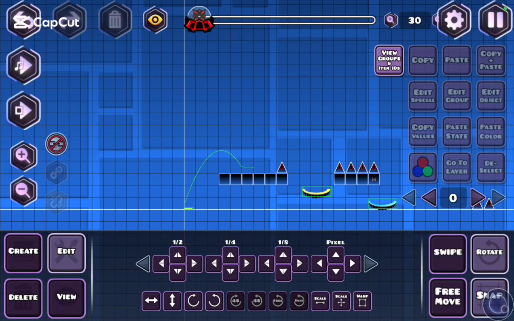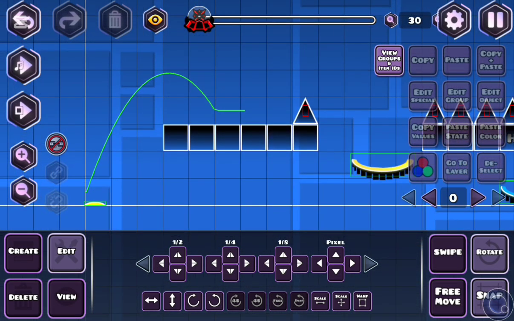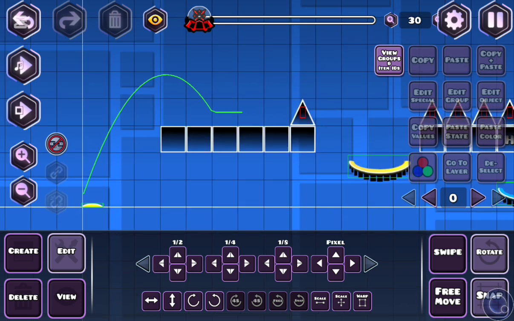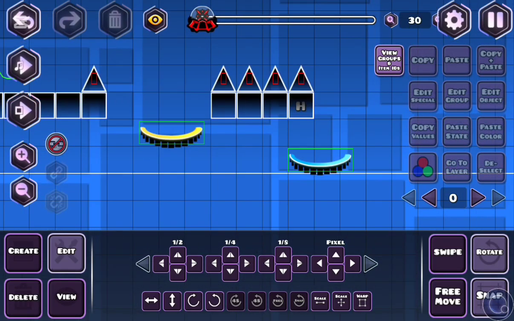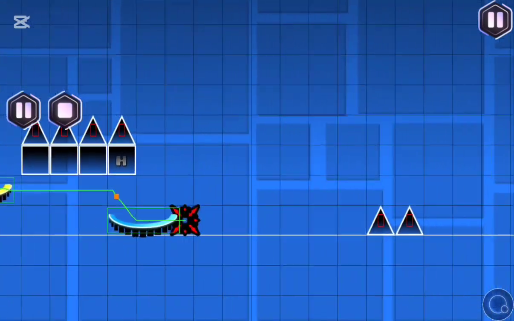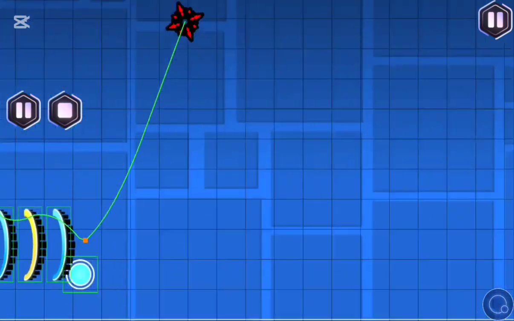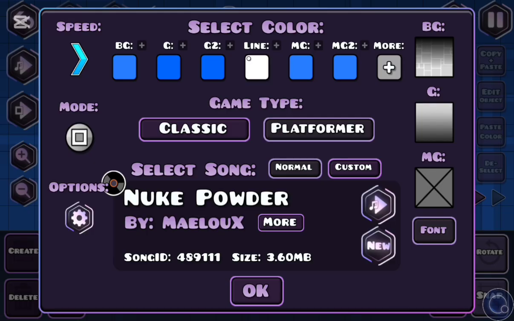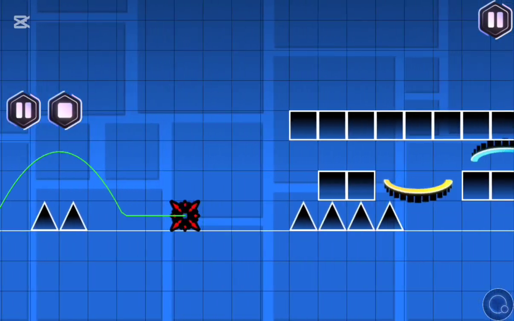Hello, everybody, and as you've seen in the title, I'm going to be teaching you how I decorate and how maybe you could decorate too. So I built a little layout here. I'm just going to show you. That's all I built because this isn't meant to be a super long video.